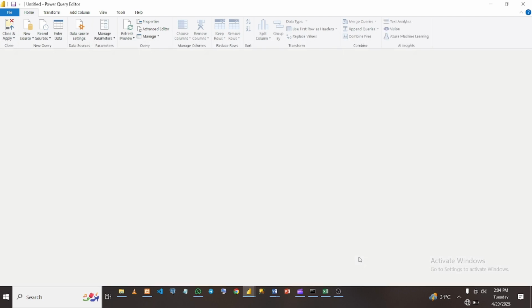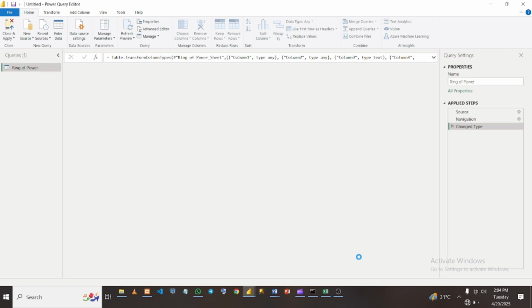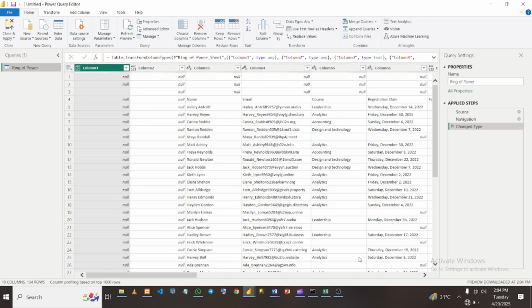Now, Power Query is a software used for editing data, used for transforming data, used for cleaning data. Funny enough, you can access Power Query both from your Excel software and also from your Power BI software. So Power Query is just like a middle ground used for cleaning data. So that's that about what Power Query is.